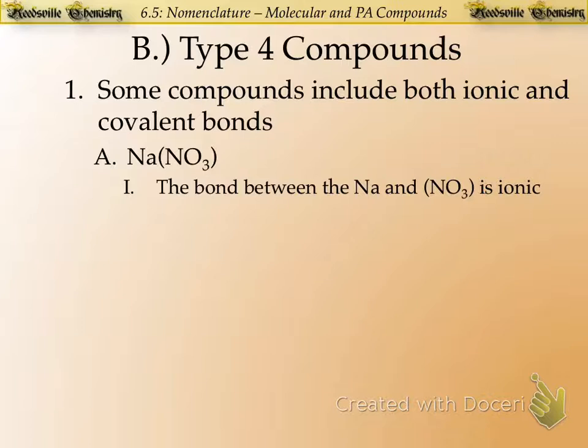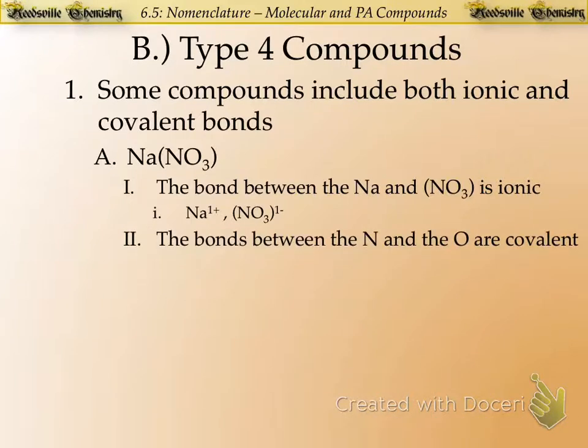So the bond between this sodium and this NO3 stuff, that's actually an ionic bond. The sodium has its traditional 1+ charge, and the NO3 thing has a 1 negative charge. That means that in order for the nitrogen to bond with 3 other oxygen atoms, it must go and find an electron. Well, it just happens to be that in this case, sodium has that extra electron to give away. So these two, the sodium and the NO3 stuff, are kind of a good match. They're a match made in heaven. Now the bonds within those parentheses, the bonds between the NO, are actually covalent.